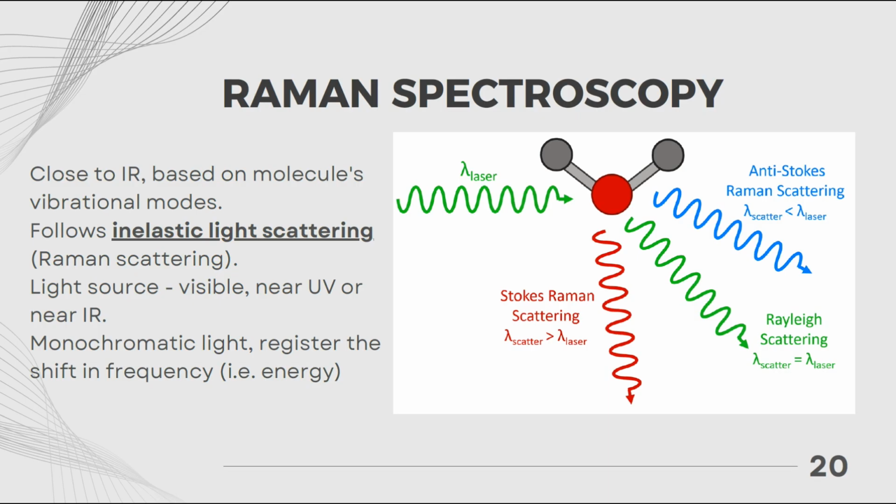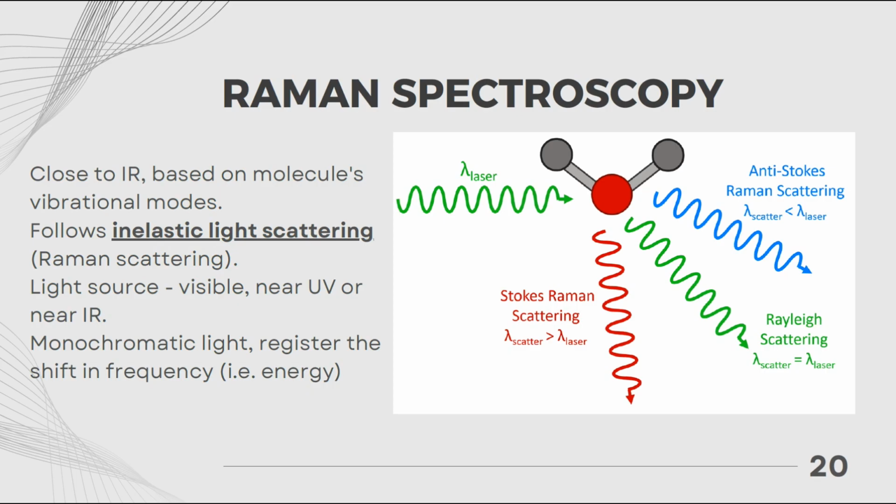However, the opposite situation may occur, which is called anti-Stokes Raman scattering. If the molecule is excited enough, it will give part of its energy to the incoming photon, and the outcoming photon will have higher energy. So the molecule will lose part of its energy and give it to the photon, and it means that this blue photon is characterized with higher energy and with a smaller wavelength. That's how you see anti-Stokes Raman scattering.